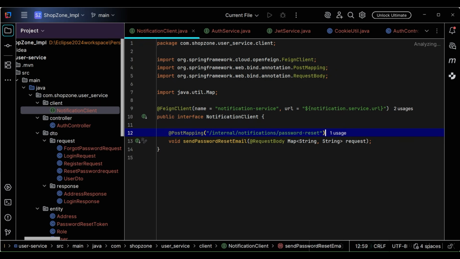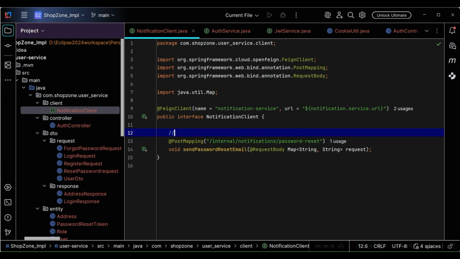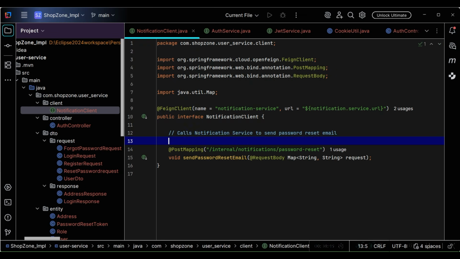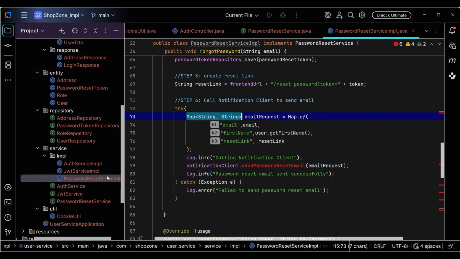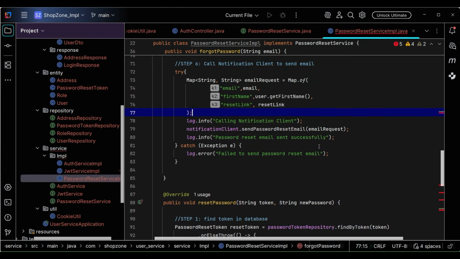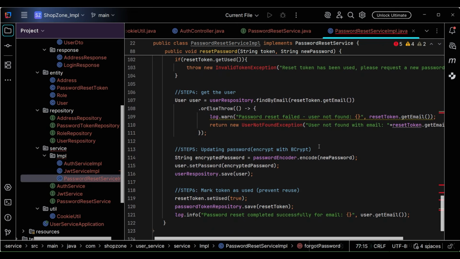Yes or no? So this calls the notification service to send the password reset email. Okay, it contains this request. Yes or no? Okay, now just the exception remaining.